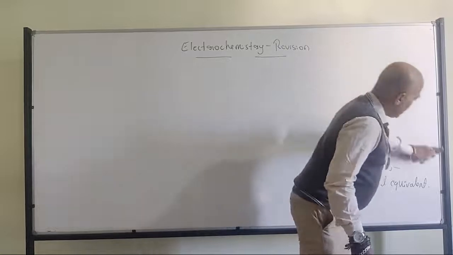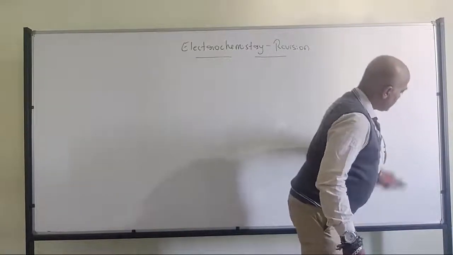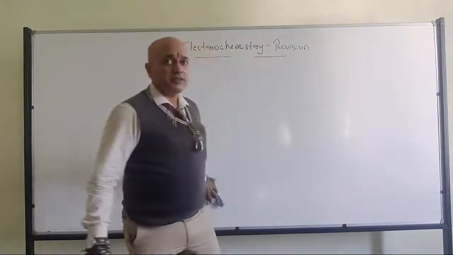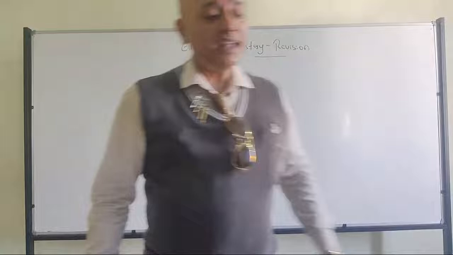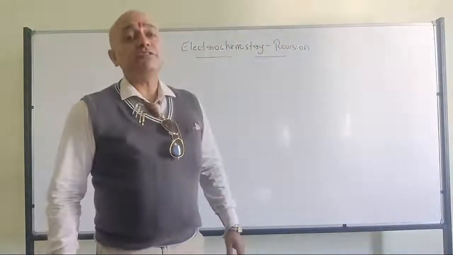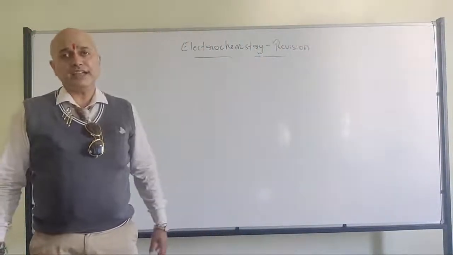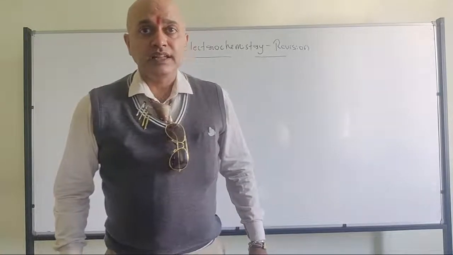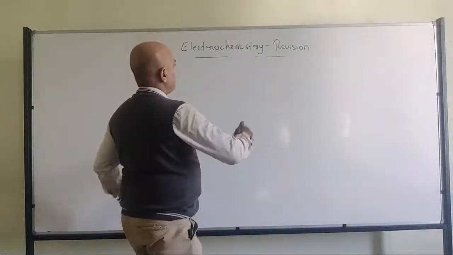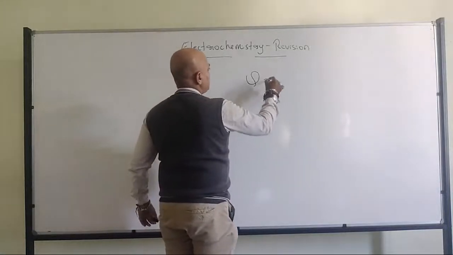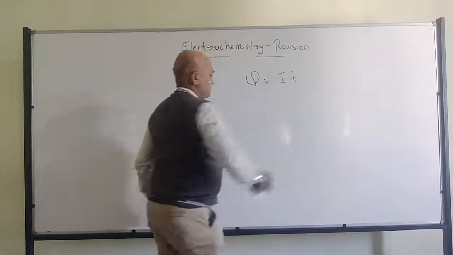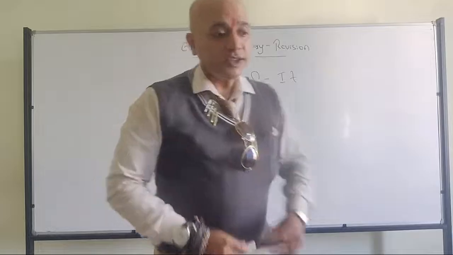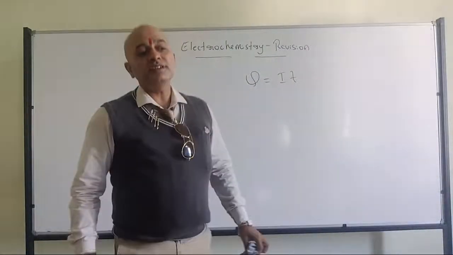So with respect to Kohlrausch's law, it is applicable for calculation of limiting molar conductivity and molar conductivity. But when it comes to Faraday's law, it is applicable for electrolysis, the amount of electrolysis. Now we have an equation, you might be knowing this one, that is Q is equal to IT. Q is nothing but the amount of charge.